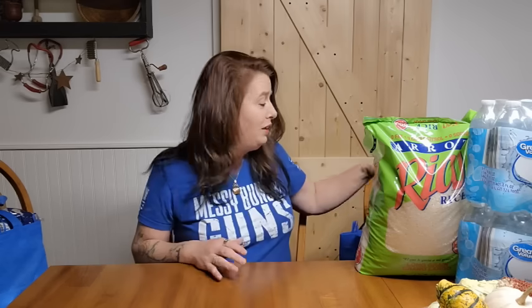So I'm going to start jumping into these bags for the rest of this haul because we got all kinds of stuff. The next thing I got was cultured buttermilk. This is a powdered buttermilk, and you can get this right at Walmart. Super easy to use, wonderful to have in your pantry for when you need your buttermilk biscuits or whatever kind of recipe you have that takes buttermilk. You can also add a little bit of vinegar, I believe, to your milk to make buttermilk, but this is nice and shelf stable. So I thought it would be great to add into the pantry.